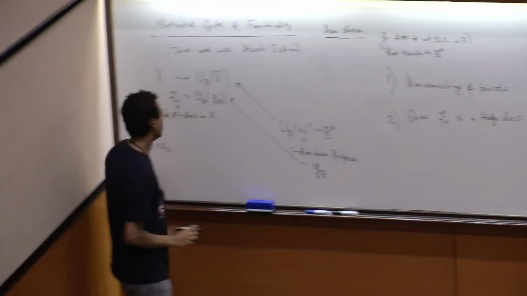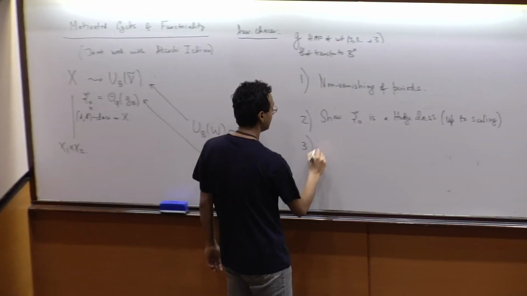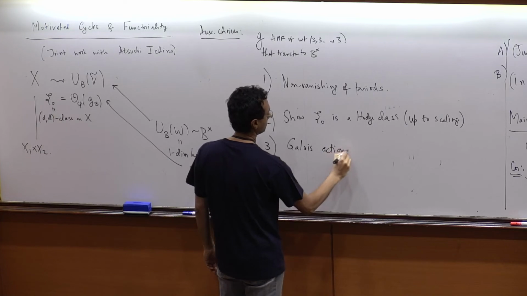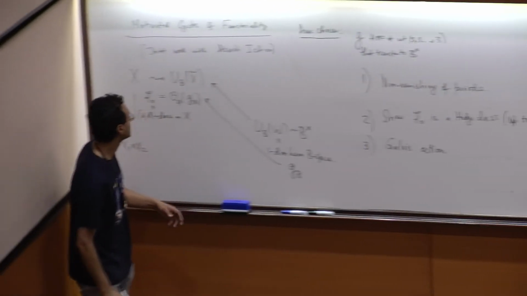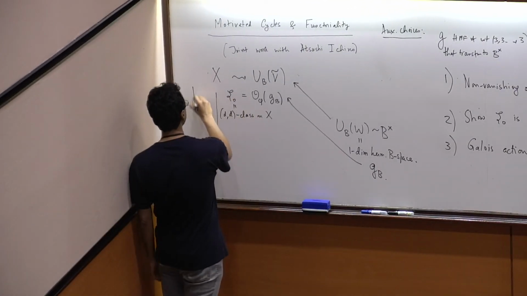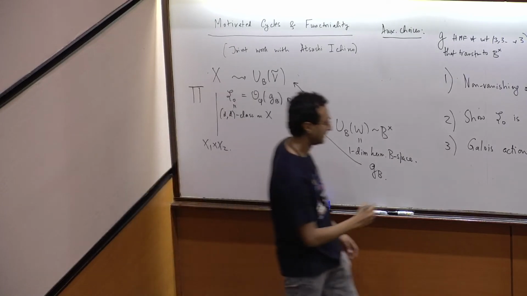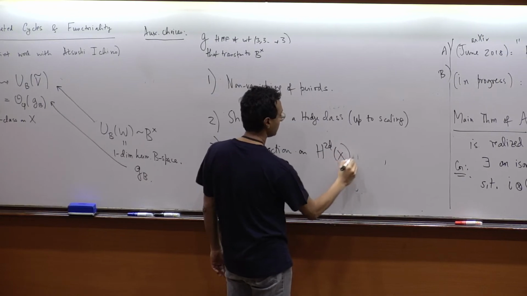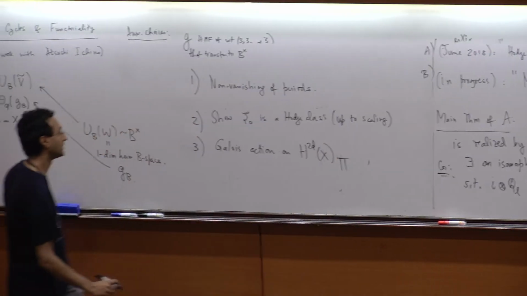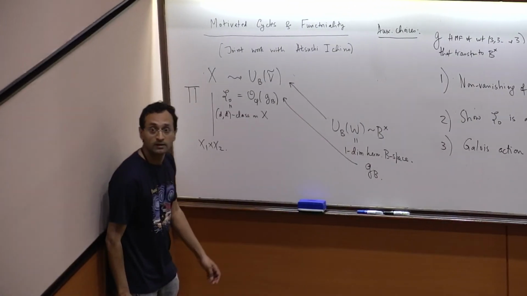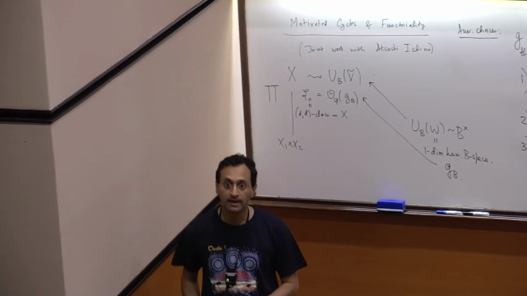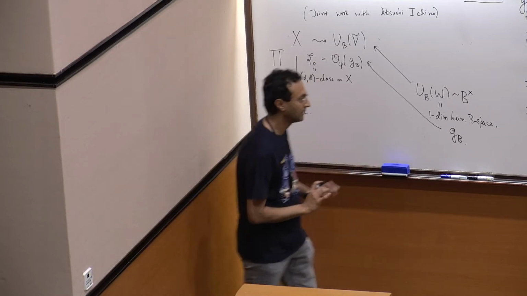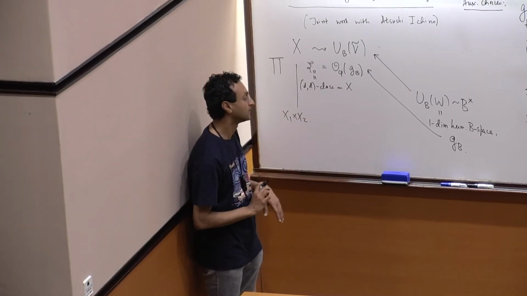Okay? And the final thing one needs to understand is what the Galois action is. So there's some associated automorphic representation, which I'll call big pi, and we need to understand the Galois action on H2,2 of X, and then take the pi, big pi, as a component. Okay. So I want to say very briefly how these three things are accomplished, okay? And then we'll move on to the motivated cycles.